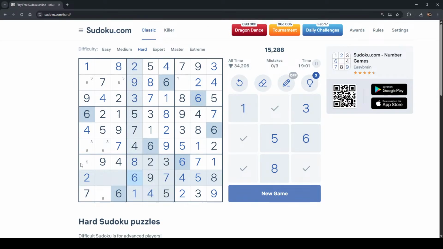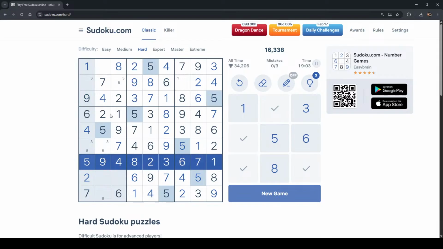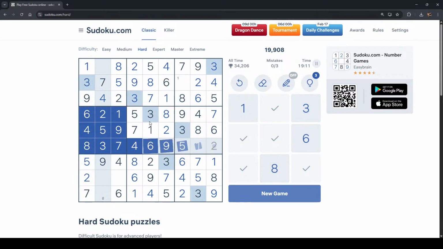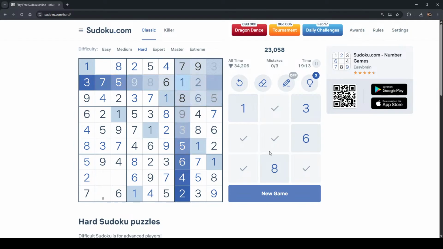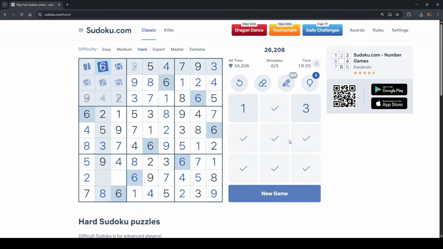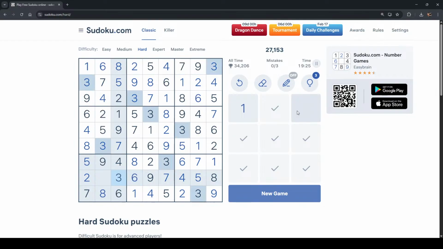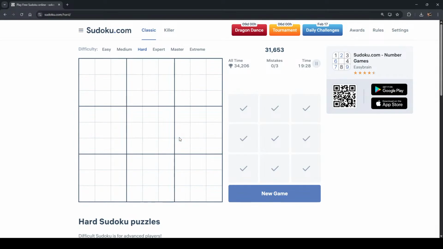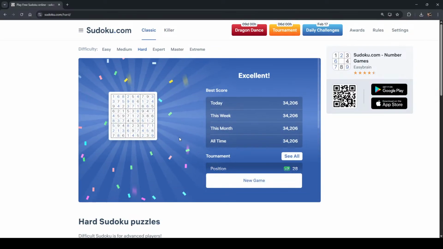You see so many numbers are getting filled automatically. 5 there, and then a 3 there, and a 5 there, and an 8 there, a 3 again, 1 there, 1 3 6. This number is missing, the 8 there, and this is like 1 3 6, 1 3 there, 6 missing, and this is like 1 3. 1 is already there in this column, so this has to be 3, and then this has to be 1, only left there. So that's it. See how fast we do it once we have a link, a connection.